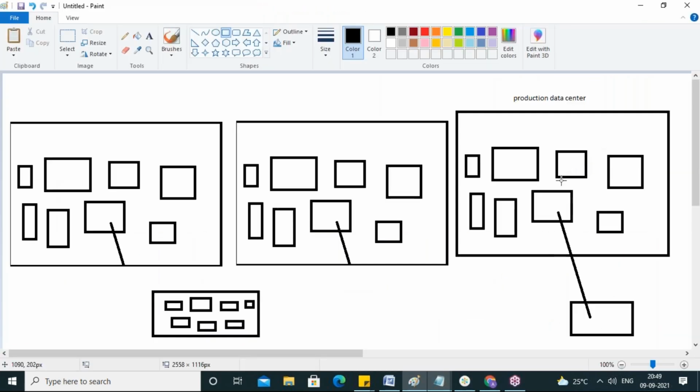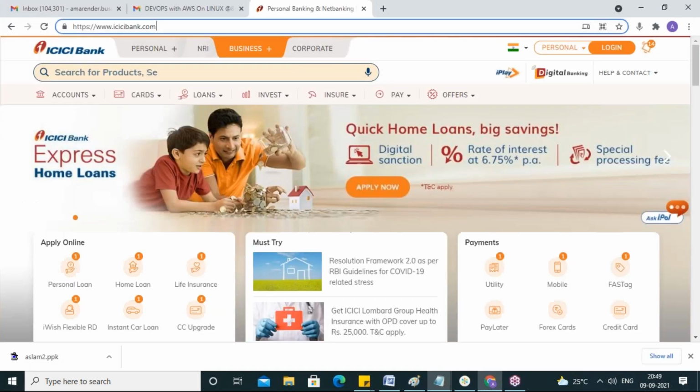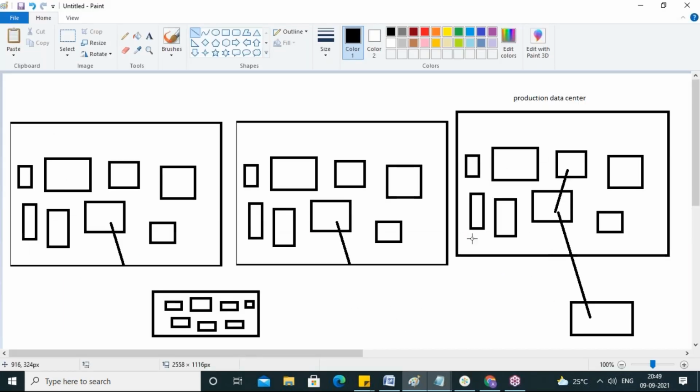Now they will maintain a separate server, and when I click on that option, it will connect to that server in the backend. Your main server will connect to that server, and from there you will get the information. You are connecting to one server only, but in the backend this server will communicate with n number of servers and applications. So maybe you can see only one website, one browser, and you're getting the data. But for this website, you may need 20, 30, 50, 100 servers, based on the criticality of the project, the functionality of the project, and the application. So everything will be there in the data center.